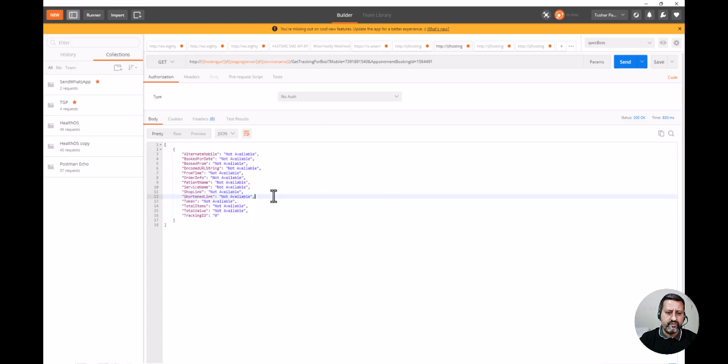So if the tracking link value is not available, then we know for sure that there is a problem with either the input or the API, and as a result we have a not found.